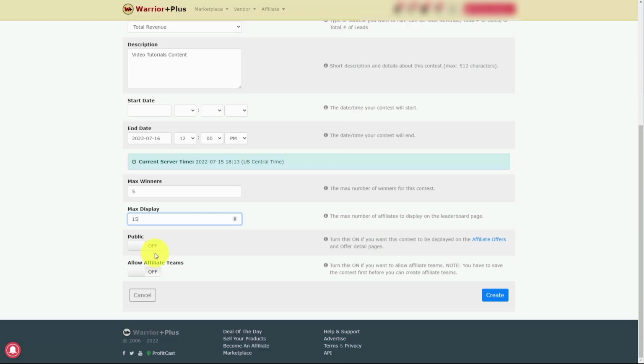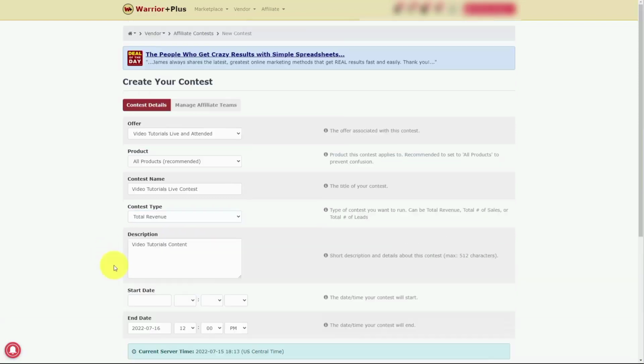Now, in some cases, there is a practice where individuals will team up and use their joint results in order to compete for the contest. You can make it so that affiliate teams are not available, or you can make it so that they can compete together. So again, this is a feature that you're going to want to find inside of your affiliate network if indeed there is one.